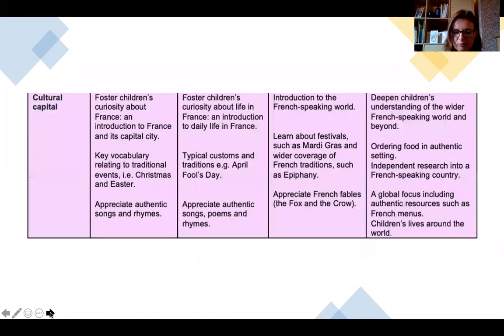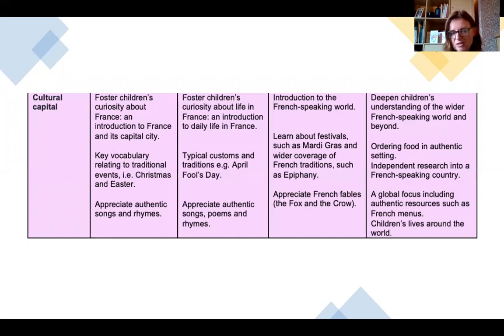And then finally, we've got cultural capital. This is something that language teachers have always taught. We often used to call it intercultural understanding, but as we all probably know now, the new Ofsted term is cultural capital. So we've got a section in there. And even if children learn about that in English, they're developing their understanding of the world, such as through traditions and festivals. And it wouldn't just be in France and Spain, it would also be French and Spanish speaking countries.